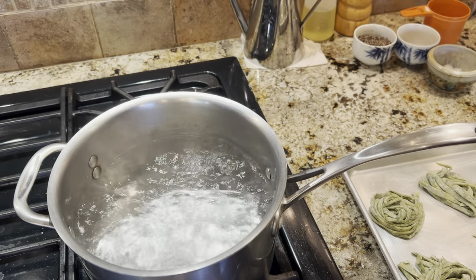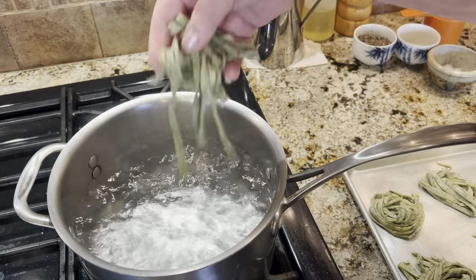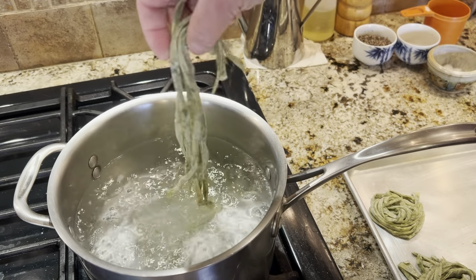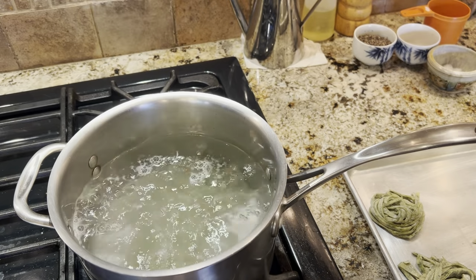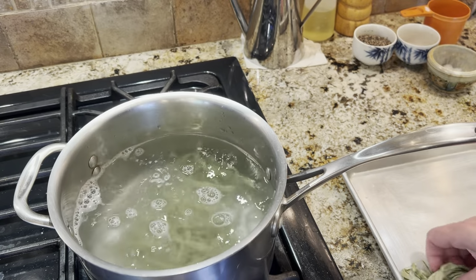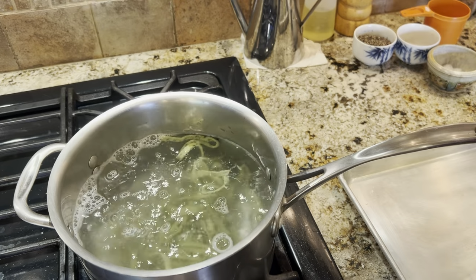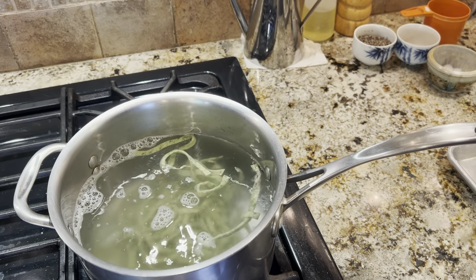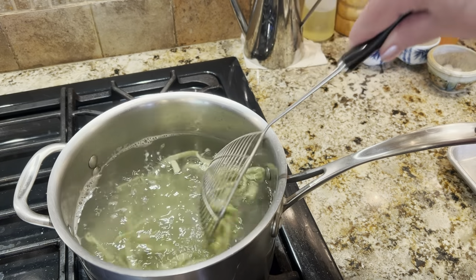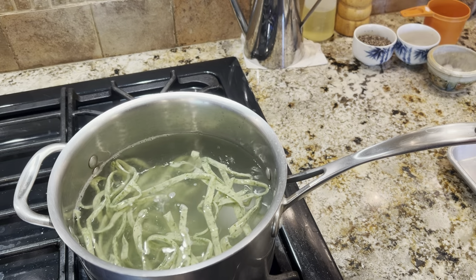What am I going to use to take it out? I think this. All right, here we go. Nice. I'm going to put just 4 little nests in it. I'll save 2 for later. I would say I would save 2 for Will, but he's going to get more than that. All right. I'm going to set my timer for 4 minutes. And let's see what we get.